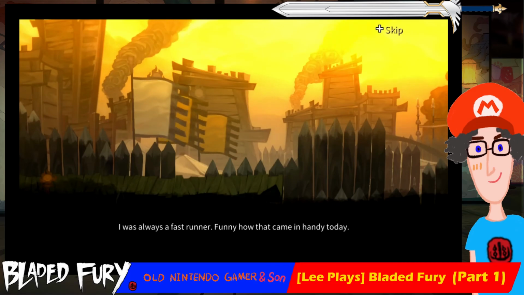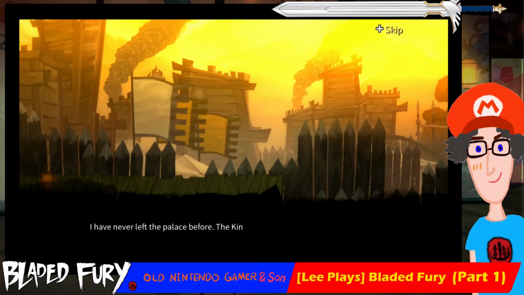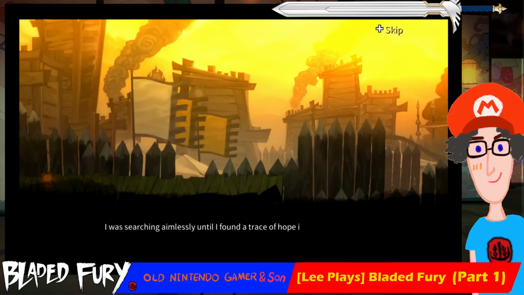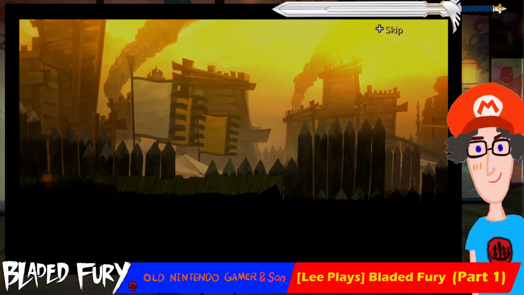I was always a fast runner. Funny how it came in handy today. I've never left the palace before. The kingdom is a lot smaller than I imagined. I was searching aimlessly until I found a trace of hope in the frontier camp. The mass general from the palace was there.